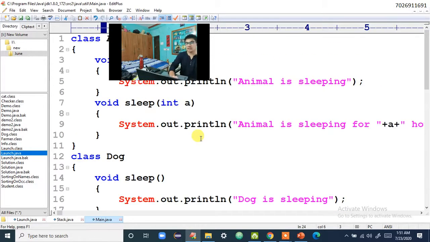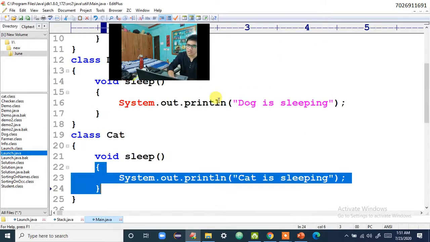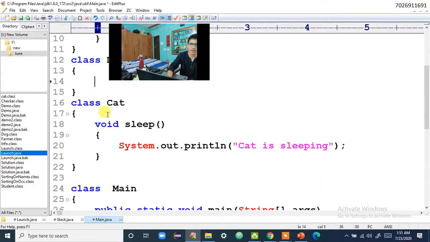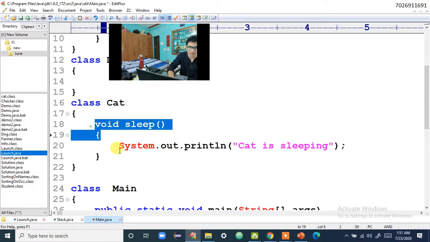So if you look at the advantages of inheritance, one of the advantages is that it will reduce the code. That is the advantage: the code redundancy, the typing of the code, is reduced. How? I will tell you. Now you see what I will tell you. I will write sleep here, and here also sleep, you don't write.